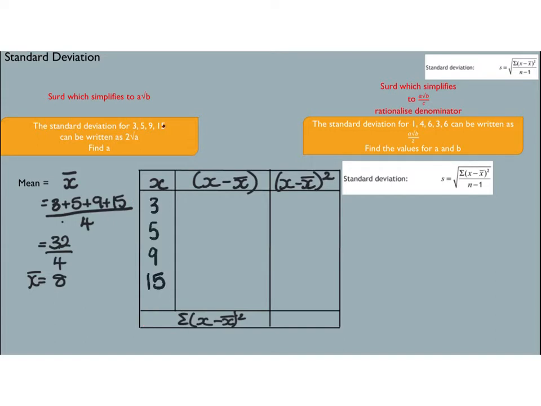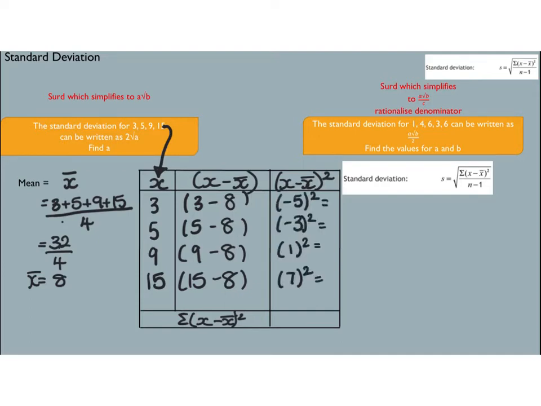Okay, so all I've done is I've taken that list of numbers and I've put them into that column there. And I'll start to work out the middle column of my table now. As I've done before, I've taken each of these numbers from here and started off my bracket with that. And of course the missing number here is the mean. So back across here to get my mean, so I'm going to be putting 8s in this column here. Okay, so that's me ready now. I've got my 8s in place, so I can start to work out the numbers in the last column.